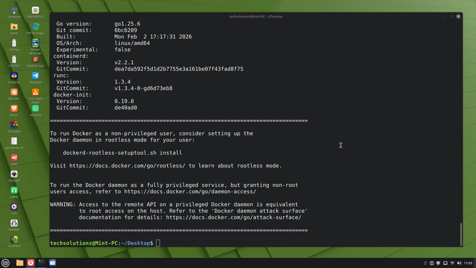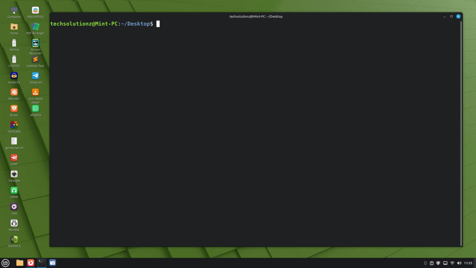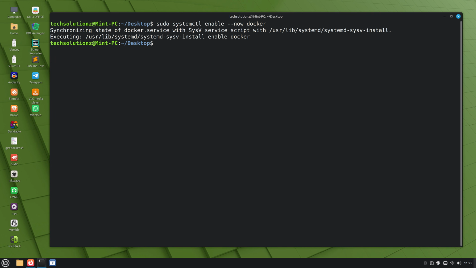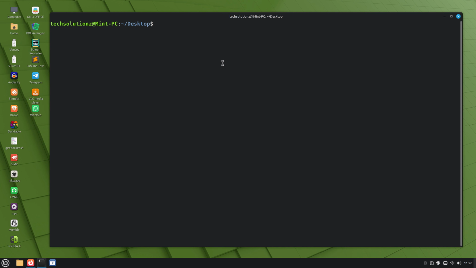After installation, we need Docker running as a service, so we enable it, which tells Linux to start Docker automatically whenever the system boots. Then comes a small but crucial step that many people miss: add your current user to the Docker group. Without this, Docker commands will keep asking for elevated permissions, which quickly becomes annoying and breaks the smooth workflow Winboat expects. Once you add the user, you'll usually need to log out and back in so the change actually takes effect.